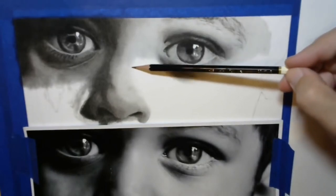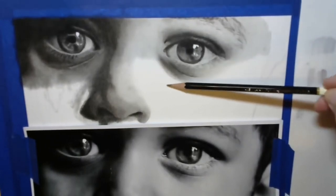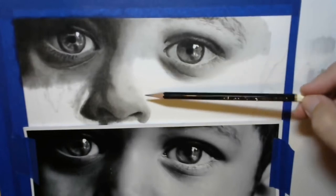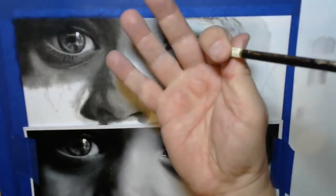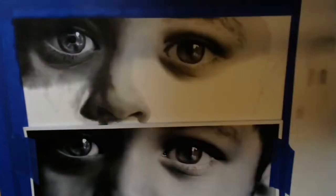But what I want to do is I'm going to lay down this graphite here and over here and so forth. And then I'm going to come in and lighten areas and darken areas, and then bring the tone overall up the scale, up this scale, until we get it over to here.